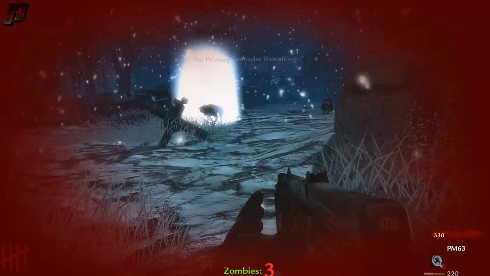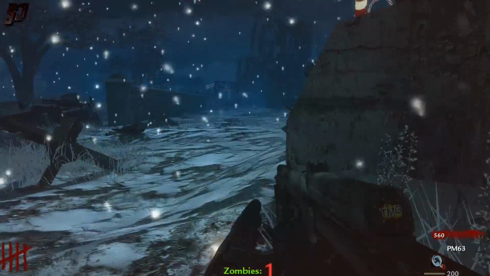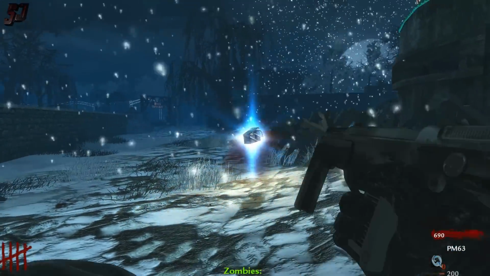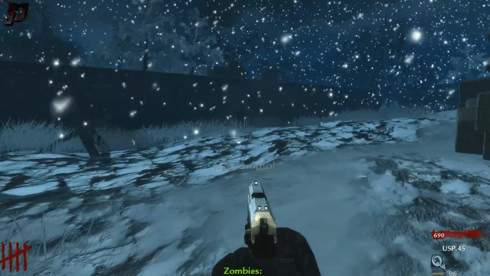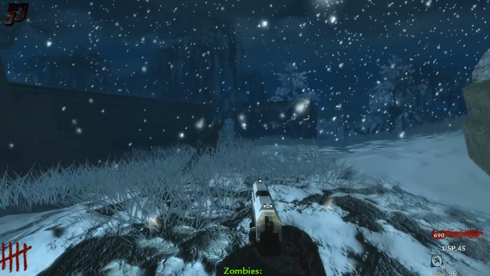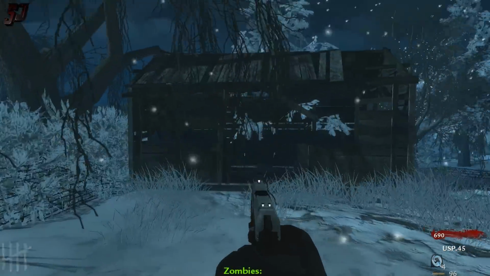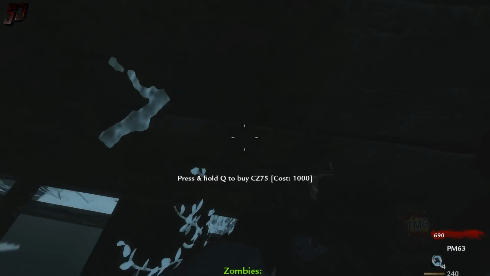Oh god, I'm in trouble here. Let's hope this PM63 is going to bail me out a little bit here. If I can survive this dog round, I'll probably be good. Okay, we get max ammo, thank god for that. Yeah, guys, but as I was saying, some of the best custom guns in custom zombies are by TMG and Quizz and those guys.